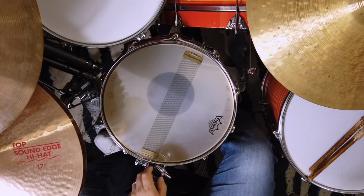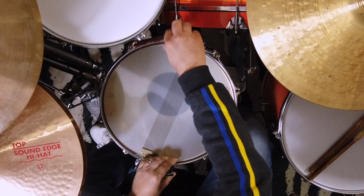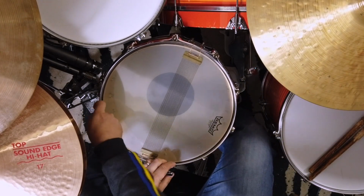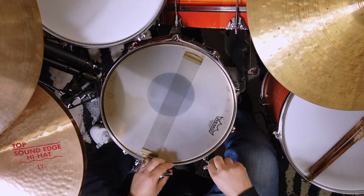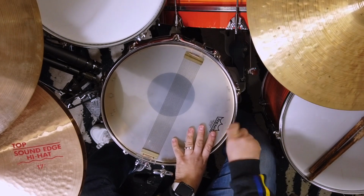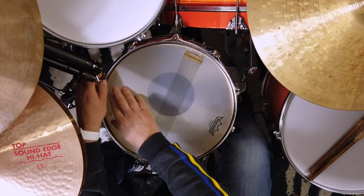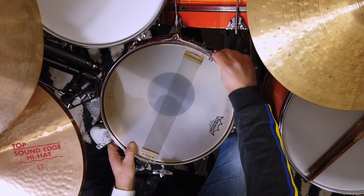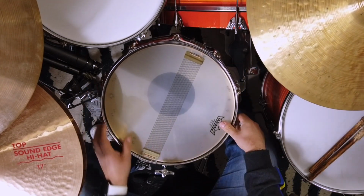Okay, so I'm just going to start off by picking a lug and giving it 4 or 5 turns, and then I'll do basically opposites, to roughly where it feels like it's equal under the key. As you'll see, I'm not massively precise on this, it's really a matter of feel more than anything else. I've been doing this a long time, but getting the feel of the key on the drum is one thing, and being able to tune this drum so it feels all right and sounds all right is completely another thing.